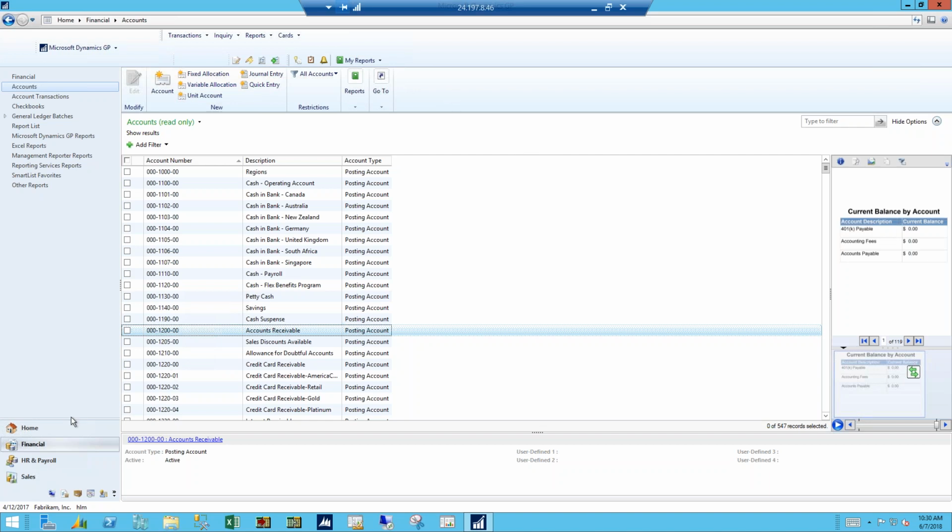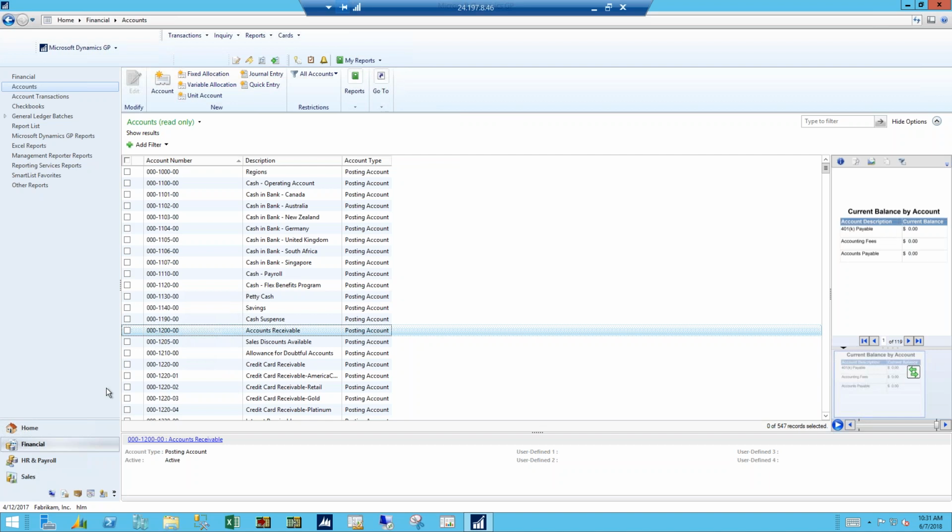Yeah, and I just wanted to touch on the financial one with this one because it's so big. A lot of people want a quick list of their whole GL account listing, and so if you just check this box, I don't want to check it because it might take forever, and select everything, you can just go up here and send everything to Excel, and then you'll have your listing in Excel. So that's a pretty cool feature.